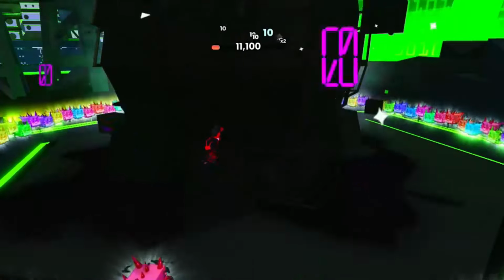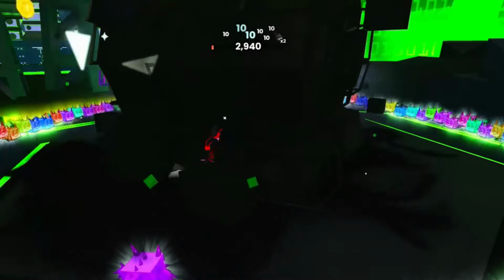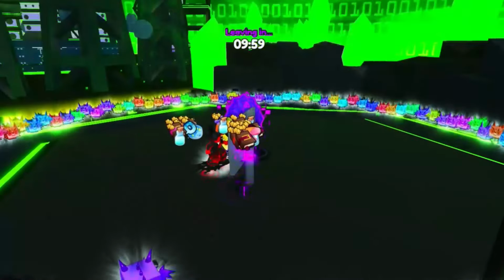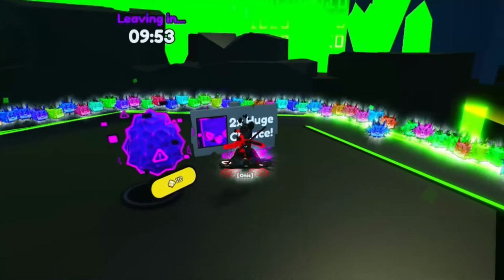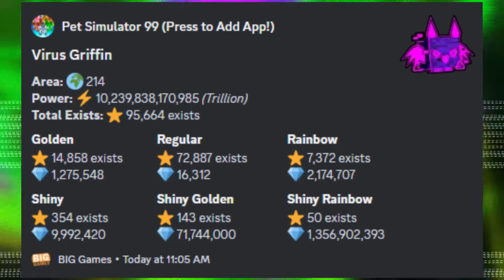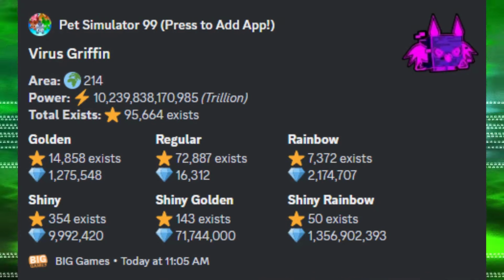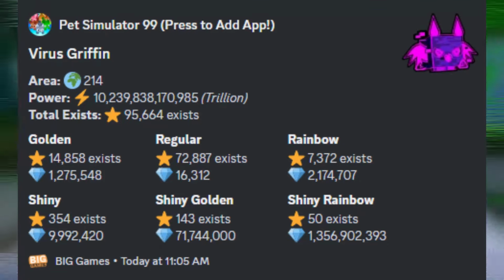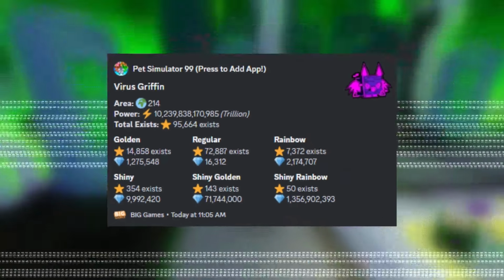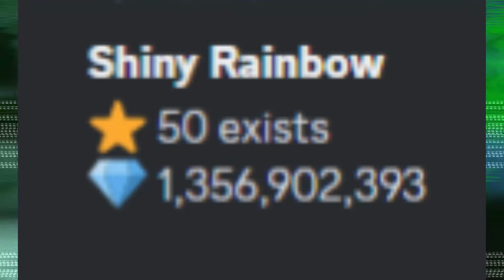This is the only difference between a lot of the other pets within the game. Rather than being able to AFK like actual eggs, you have to actually go into the zone, break the chest, and sit there for 10 minutes and hope that you're able to get the Virus Griffin, and rinse and repeat. With over 72,000 of the regular base in existence in the game itself, 14,000 of the golden, 7,000 of the rainbow, 354 of the shiny, and 143 of the golden shiny, and an astounding 50 rainbow shinies in total existence within Pet Simulator 99.